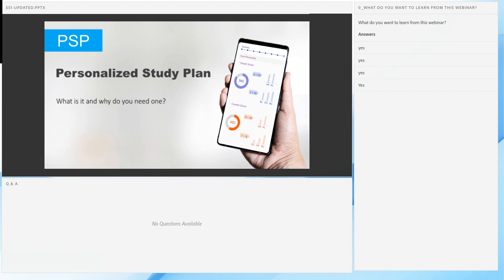I won't give you a statistic for the test because it's adaptive, but in general, this is the metric you need to aim for. Now, a lot of people, when they look at this metric, go and start solving hard questions. This is equivalent to saying, if you want to win a girl over or win a boy over, I'll talk more about girl, just go and make sure you can bench 220. And one of the worst things you can do if someone tells you this is go and start benching 220. You're going to hurt yourself. You've got to start with your natural ability and build up to that 220.